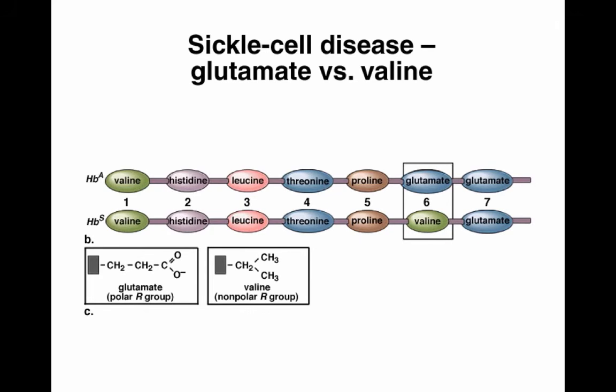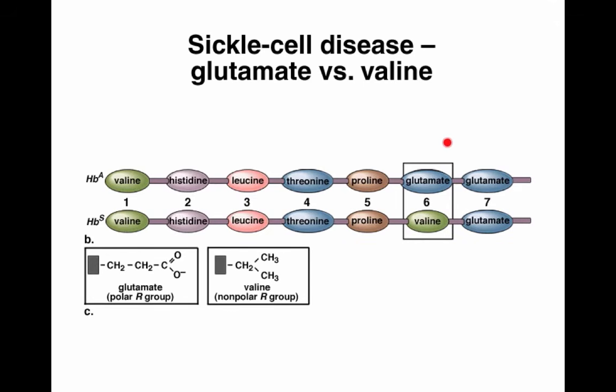So if you're changing one amino acid for a similar one, let's say a polar for another polar that are more or less similar, then that might not be such a big deal. But if you're changing the amino acid in an important place and you're changing it for one that is very different, that will result in a huge change in the function of the protein. That's the case of sickle cell anemia.